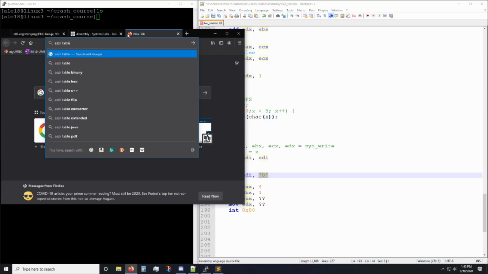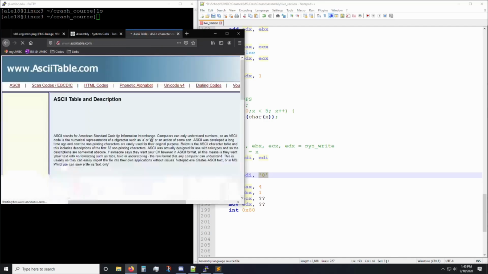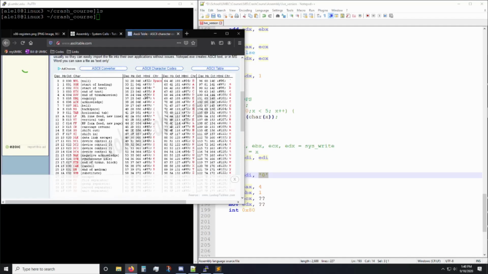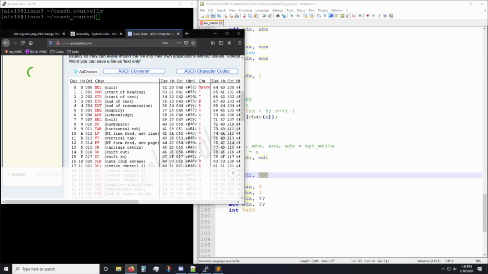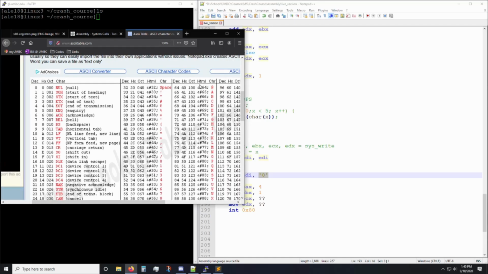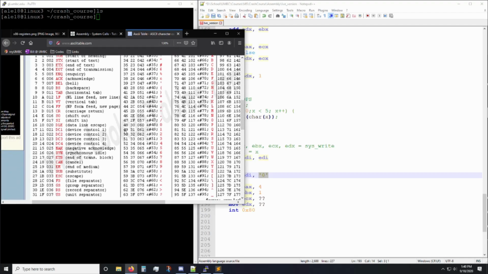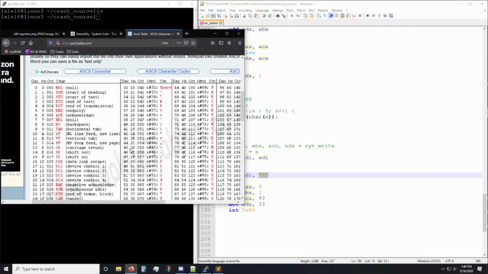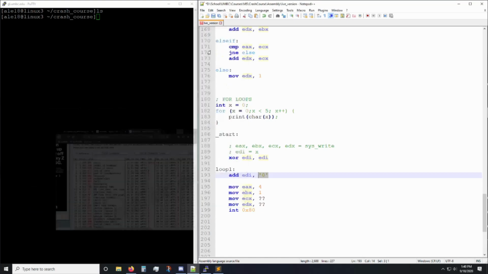If we zoom in, we see the character version of 1 is right here. Character version of 1 is 49. And character version of 0 is 48. So the literal value 1 plus 48 equals 49, which is the ASCII version.